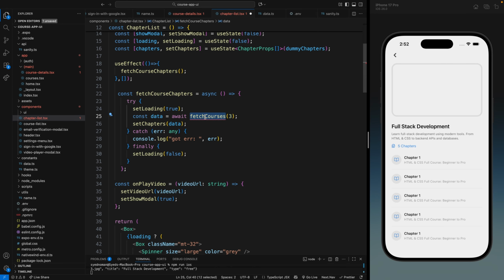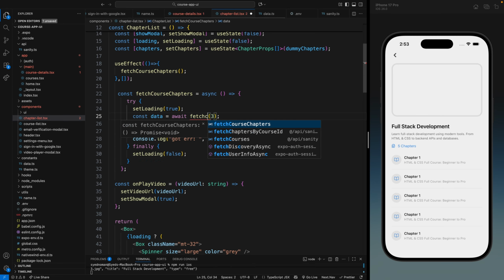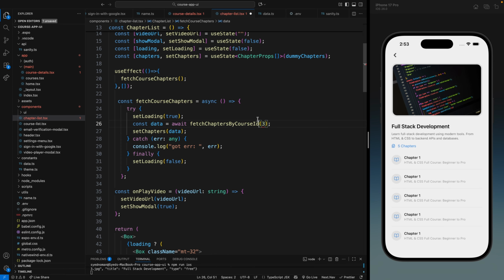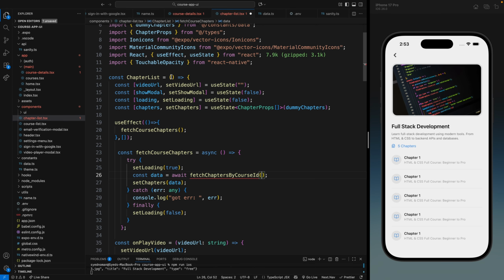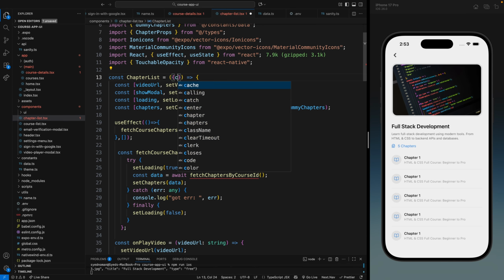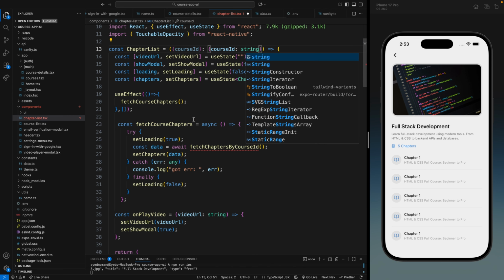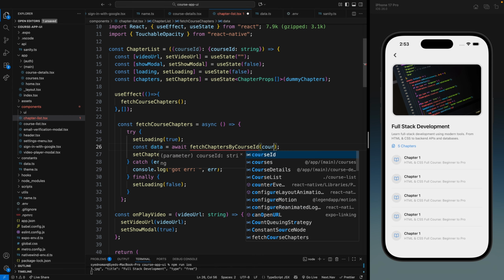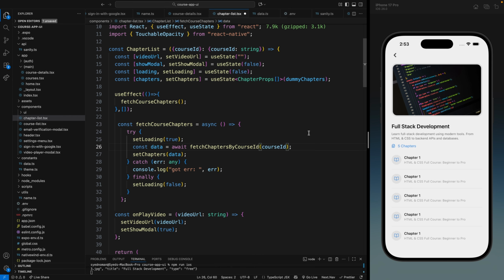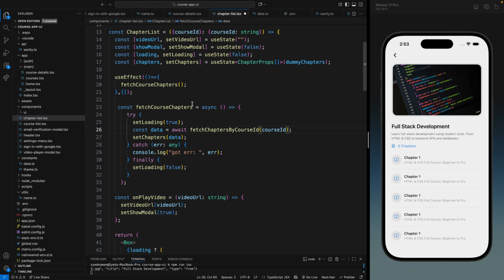And here we need to call this API, fetch chapters by course ID. And here we need to provide the course ID. So first we need to get it from the props, course ID. It's going to be a string, course ID. So let's save this.